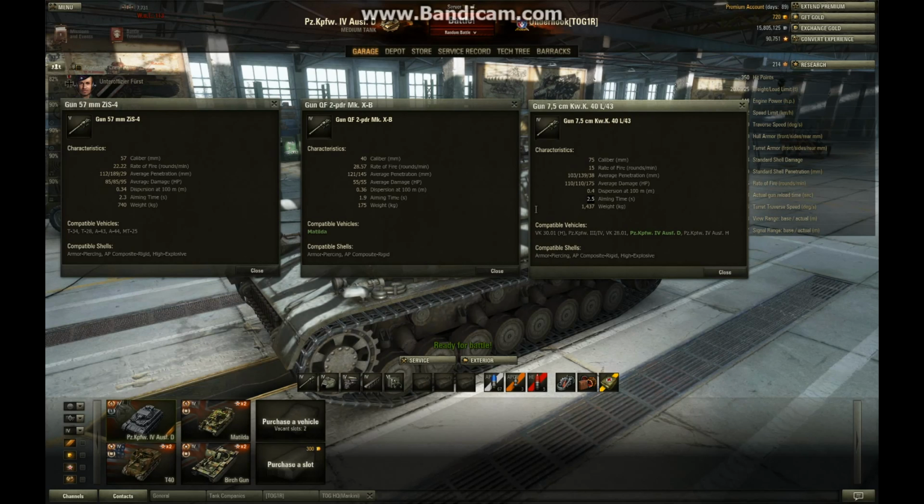Now, a grain of salt in that my crew, okay, poor training. They start off with 75%, they're now up to 82%, and I'm not going to play this tank anymore. So, okay, if they were better trained, the accuracy would be better, aiming time would be better, and the rate of fire would be a little bit as well. So maybe with full training, the tank might be in the acceptable range. At the moment, it's totally unacceptable. And 2.5 seconds is bad, but when you combine that with 0.4 accuracy, it's really bad.